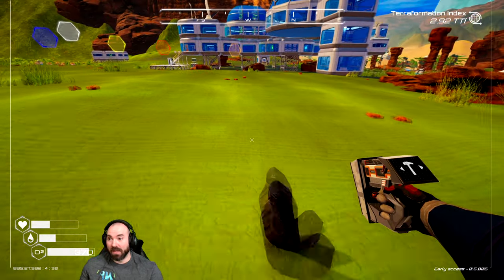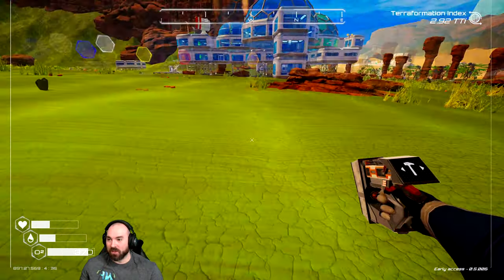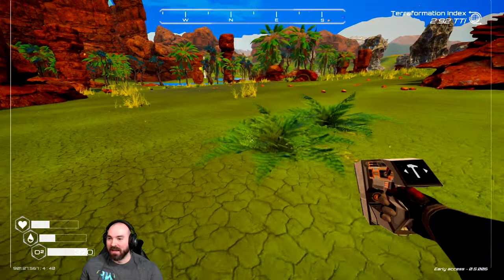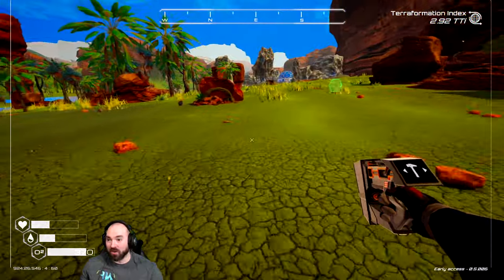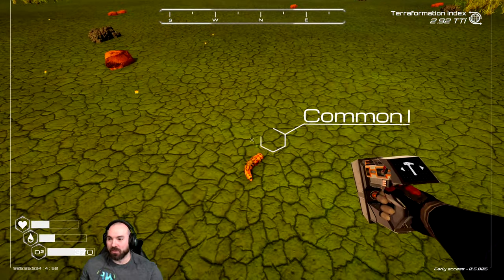I feel like, I don't know, walking produces them. You just gotta run around and stir up the ground, and they're gonna spawn in front of me. It's wild. There's been a ton of commons over here. I don't even bother to pick those up anymore, but rares now. That's a common. I can tell by the pattern at this point. Common.